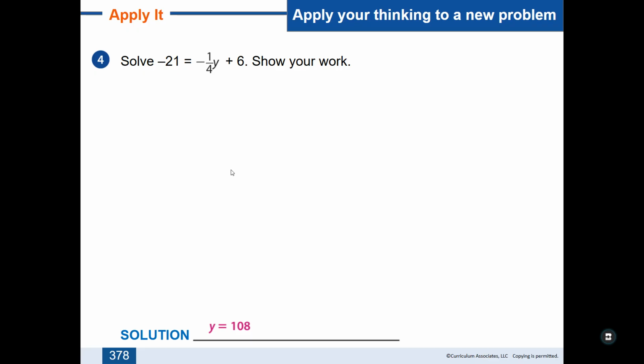Okay, so this one took me a while to get this slide together because I was trying to use animations to show you how to do the work. So we're going to rewrite the question. Okay, we need to isolate this term, but it's a negative. So if I have a negative variable, I can add it to the other side to make it positive, right? Because if I add here, these cancel and I'm adding to this side. So that's what we're going to do.